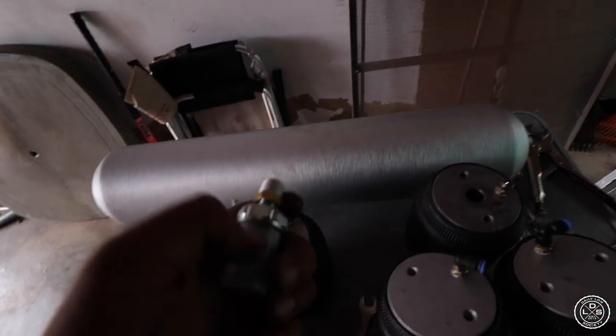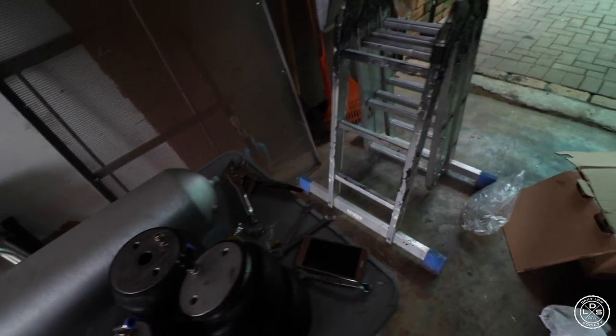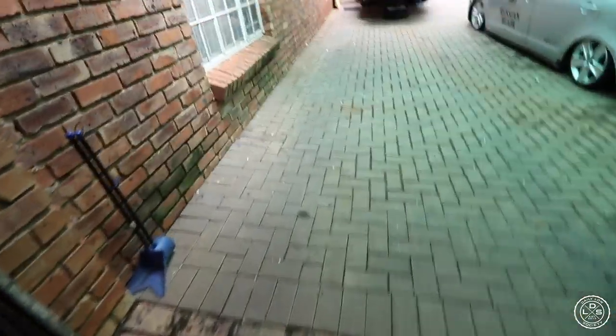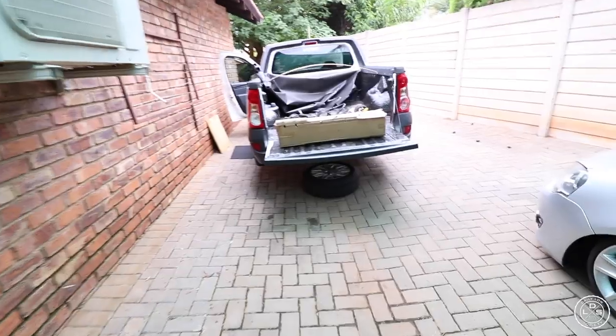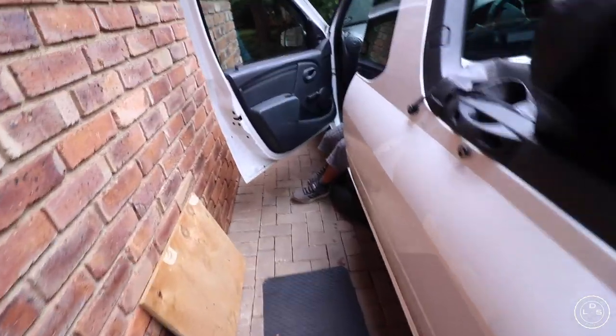Okay guys, so I put tape on the airbag fittings as well. I'm not gonna put the pressure switch in now, because we need to solder the cables onto here. And then, yeah, my father is just busy with one more line for the exhaust line, if that makes sense. It's so you can actually hear the dumping.